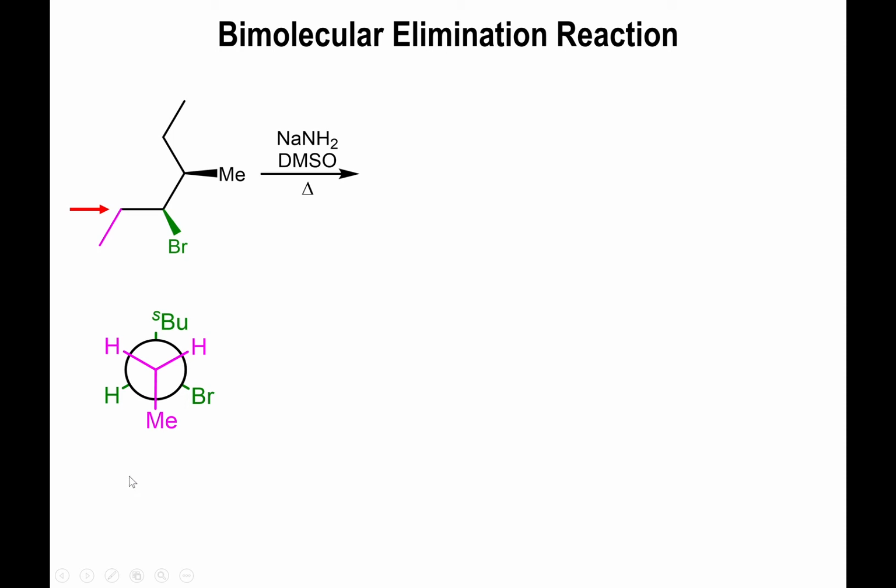All right, so what I mean by being anti-periplanar is that the C-H bond of the front portion of the Newman projection has to be directly across, or on the opposite end of, the C-Br bond on the back side of the Newman projection. So right here, this is already kind of good, but this is not the only hydrogen in the front portion of the Newman projection. You still have this one. So we could rotate this by 120 degrees counterclockwise, and we will end up with the following conformation. And this once again has a hydrogen across from the leaving group.